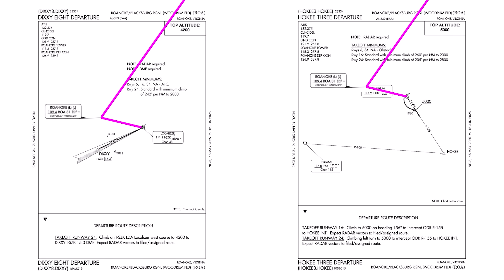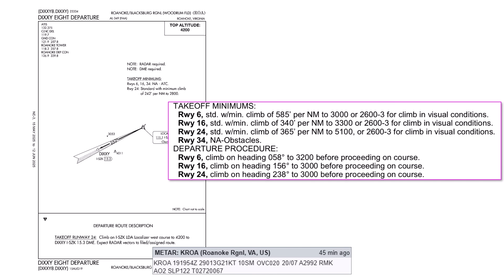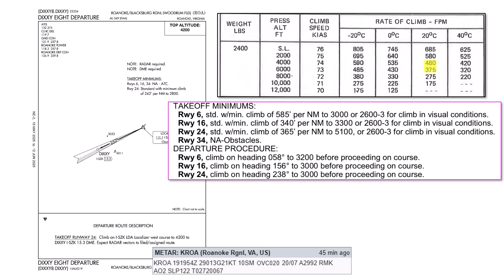Here's our route of flight, going first west to the Roanoke VOR and then proceeding northeast. The Dixie 8 is a bit better aligned with this route. Once we contact departure and get radar identified and climb above the controller's minimum IFR altitude, we can expect to get told to make a right turn to Roanoke and proceed on course. Before we make a final decision, let's look at the takeoff minimums page for Roanoke — there are some non-SID departure procedures also available to us. For runway 24, the favored runway, we need to hold a minimum climb of 365 feet per nautical mile to 5,100 feet. At that altitude our climb rate goes down, interpolating to about 430 feet per minute, and using that same formula we need at least 400 feet per minute — it's within our capability, but it's pretty close and doesn't give us the kind of margin that Dixie gives us.